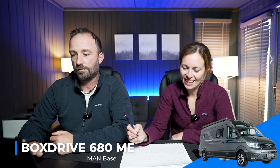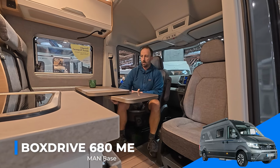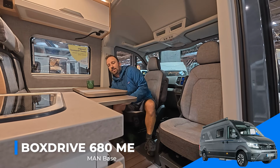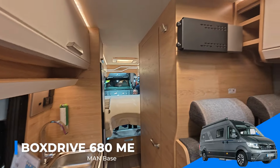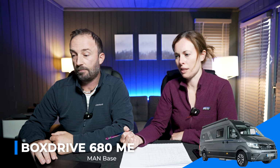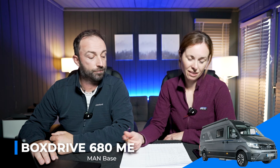And then layout on the inside. I thought this was a really nice layout. It was really spacious. It's got 4 seatbelt points. It only sleeps 2, so that's a bit of a downside because we sometimes have our son with us, who's a teenager and not always coming with us. But yeah, so that lacks marks. So that does drop it down because it's nice to have the option.